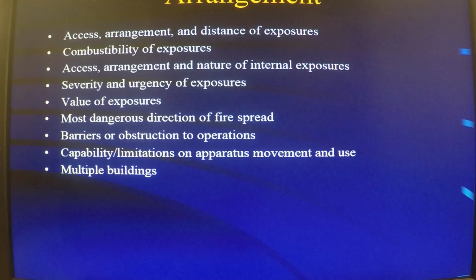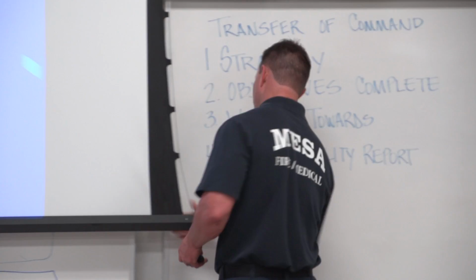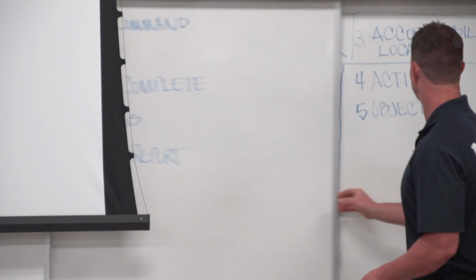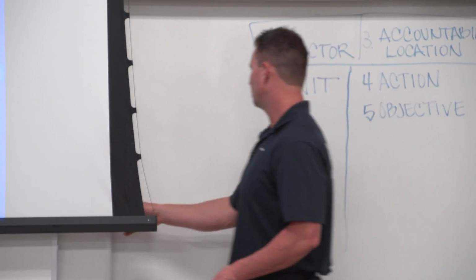Combustibility of exposures. So you're starting to look at, hey, what's the most flammable thing? Or what's my problem? So maybe in arrangement, you're looking at strip malls. And typically, we like to make it easy when we're practicing the strip mall fires. And we say, all right, well, if I have a strip mall on fire, do we lose that picture, Cody?